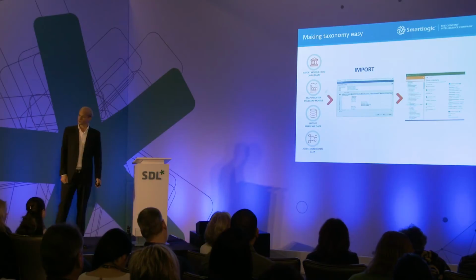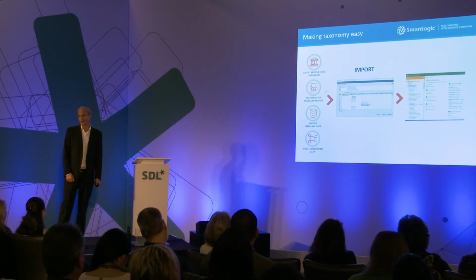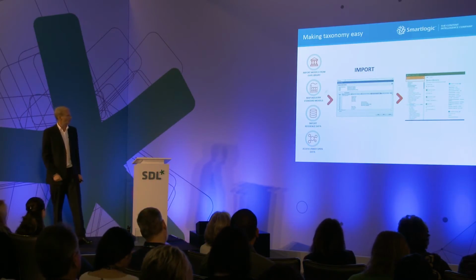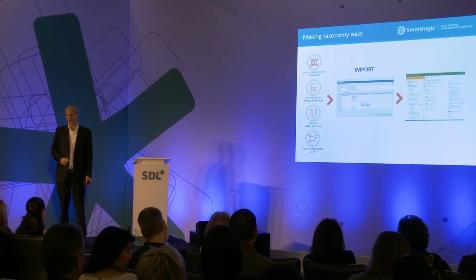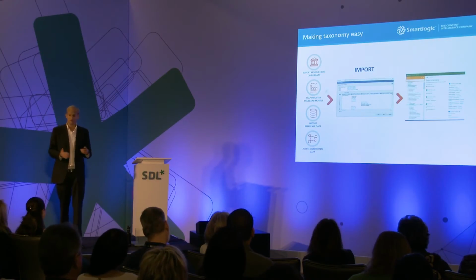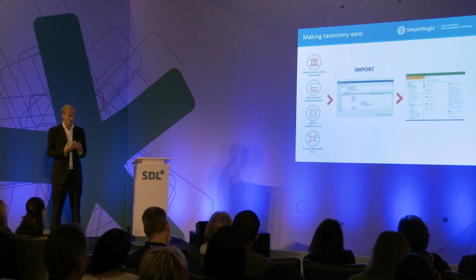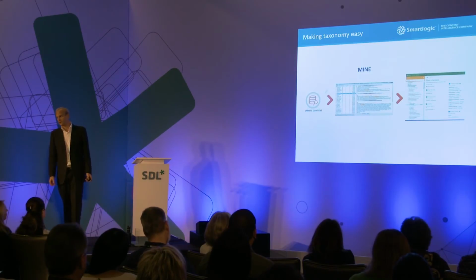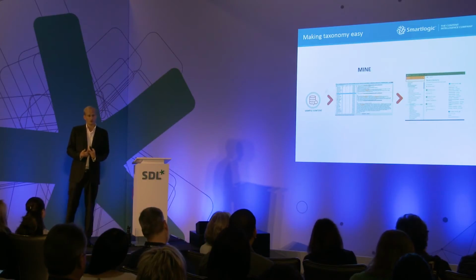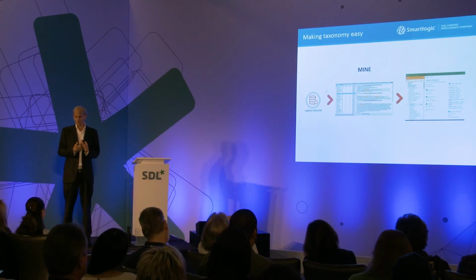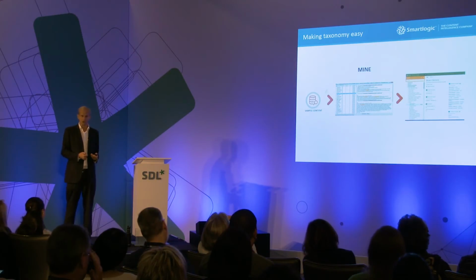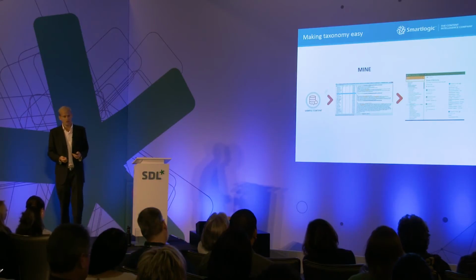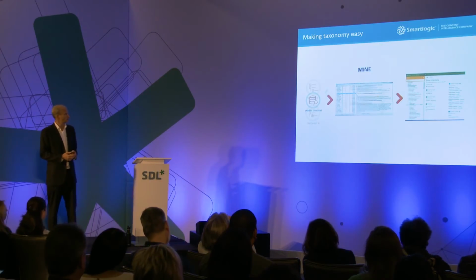So even Google makes a lot of its ontologies available publicly. You can use those. There's all kinds of information from analysis of Wikipedia. There's all kinds of places you can go to help you start populating these branches of the ontology as quickly as possible. And then once you've done that, you can also mine the content, right? So you can take samples of your own content, use natural language processing to mine all of that content, and that will suggest the concepts, the vocabulary, the relationships that might belong in your ontology. So that really helps with the automation as well.